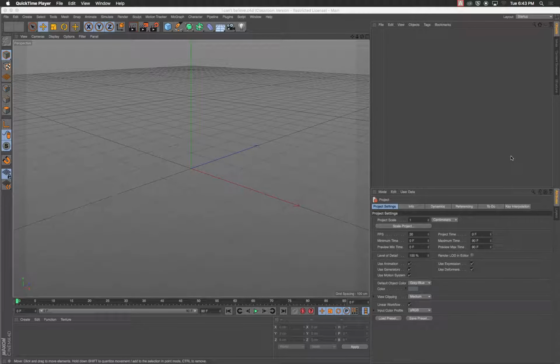Right here. So this is my interface, all right? And a blank empty screen. First, let's kind of understand this a little bit. So we got a work area, we have a timeline. This is where my objects wind up. Right now I started a new project and I have my project settings. And I like to start right here, if that's okay.